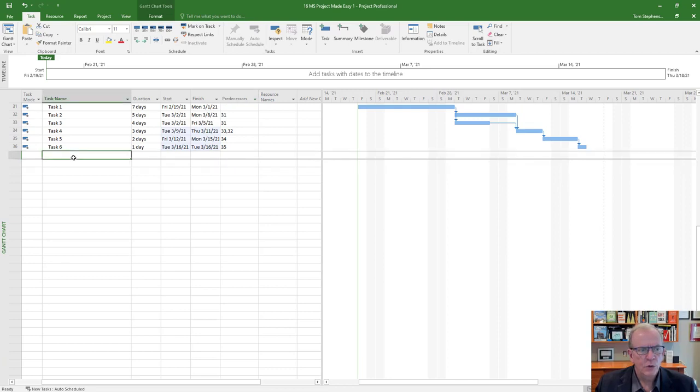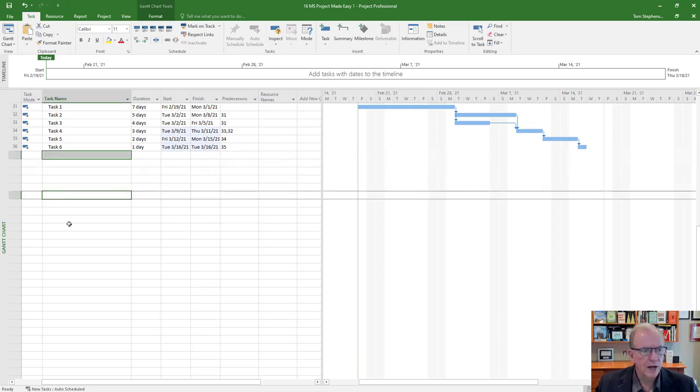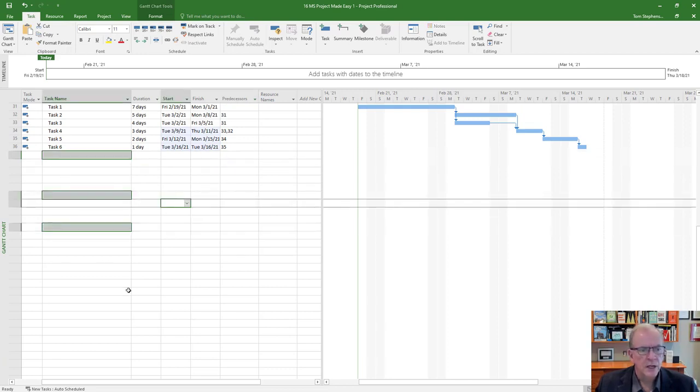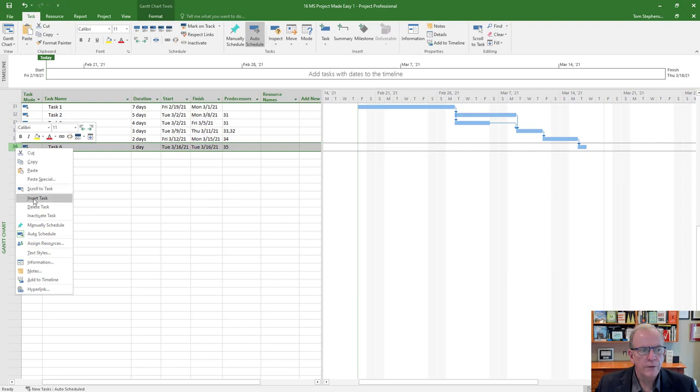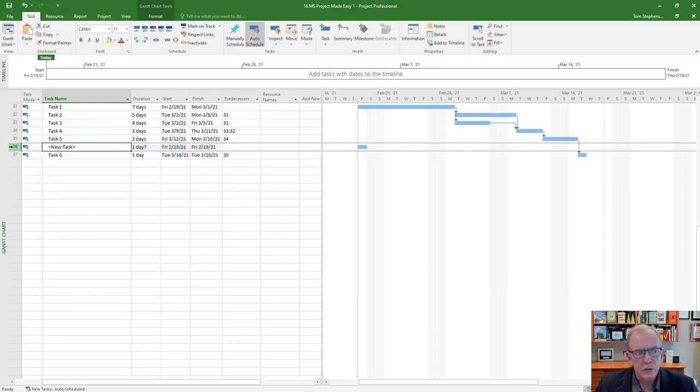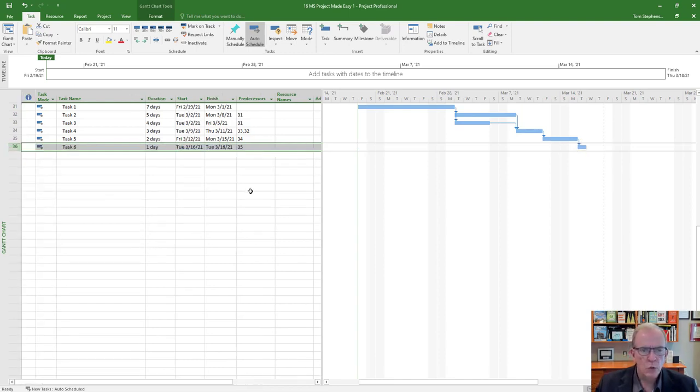You can hold the control key down and highlight a bunch of different cells, so some of those things work the same way. I could grab the top of a column and pull it over. I could insert a row on top of a task. Instead of insert row, it says insert task, and it'll insert a new task. I can delete a row by highlighting it and deleting it. A lot of the things you do in Excel are very, very similar.